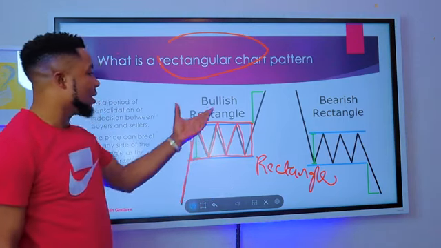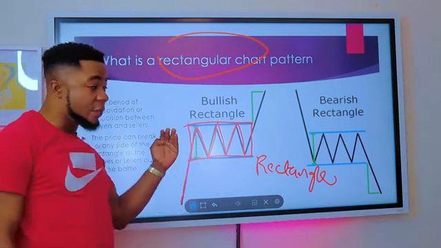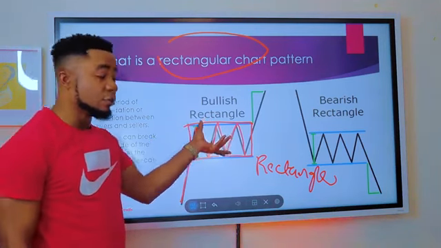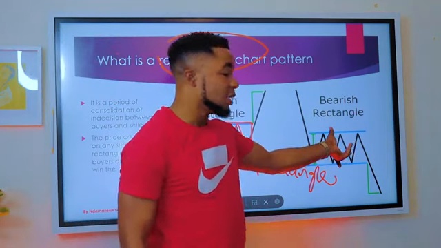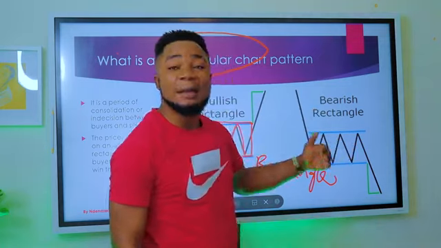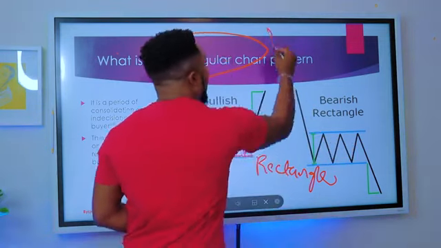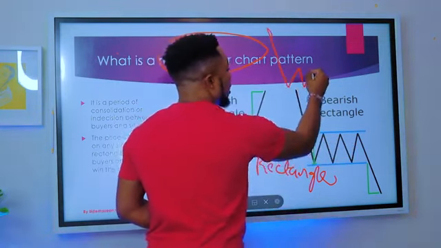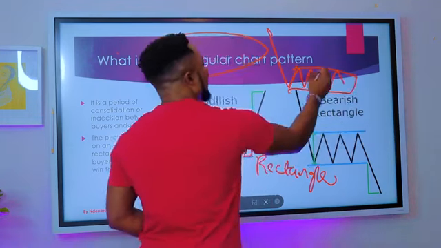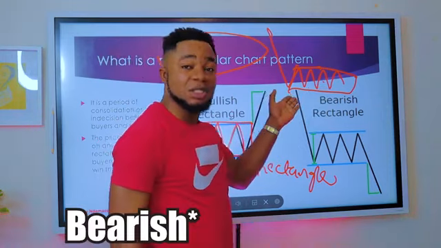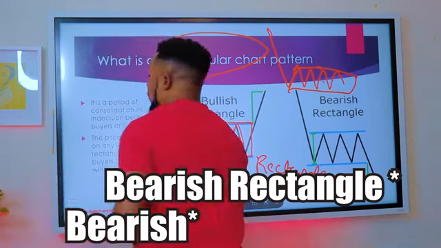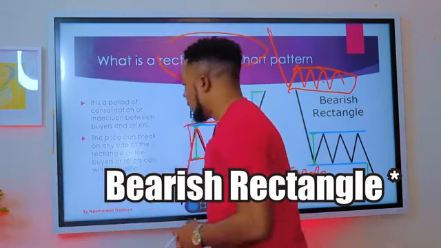This is a bullish rectangle, where the market is going up. A bullish rectangle is just when the market is going up, then you see this forming. Then if the market is falling, and all of a sudden you see this forming, it forms a bearish rectangle, where the market is going down, then suddenly you start seeing consolidation, the market hitting the same zones. If I link this and link that, it forms a rectangle. That is just an example of what we call a rectangular structure in forex trading.